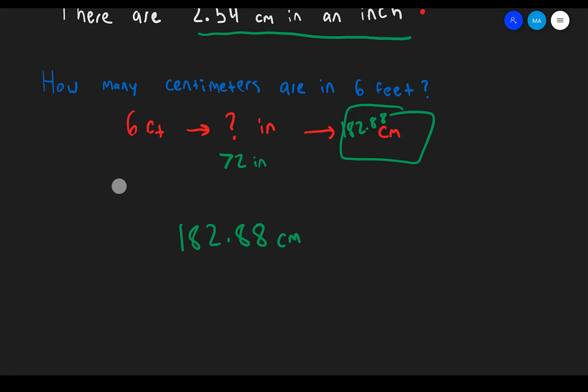When you're doing non-metric conversions, you're normally just going to have to multiply by a single number to do the conversion. So it'll be pretty easy and hopefully pretty intuitive if you think of 6 feet being 6 times 1 foot.